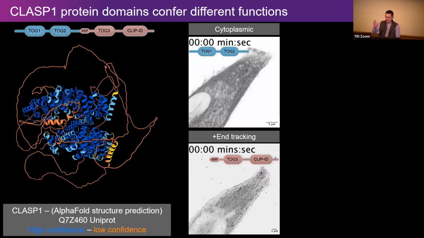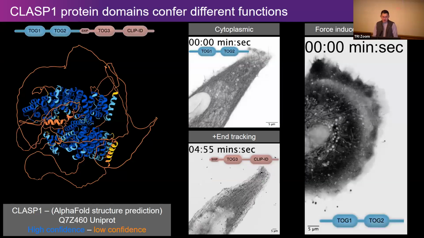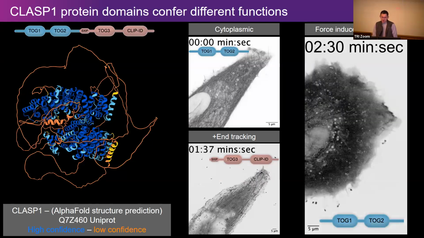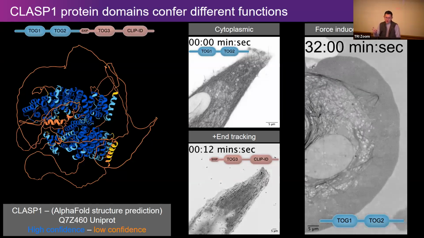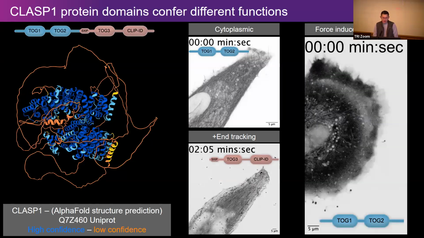And so this is what we've done. We've expressed half of the protein and the other half in different cells and watched where it goes. And quite unremarkably, the TOG1/2 actually doesn't do much at all. It just exists in the cytoplasm. Whereas the C-terminal fragment of CLASP quite nicely localizes to the growing plus ends. And this is known because the C-terminal domain contains a sequence that recruits it to the plus ends. But what's really nice that we can show is that when we compress these cells, you can actually induce the loading of CLASP, just the TOG1/2, onto microtubules. And it occurs within about 15 minutes or so.